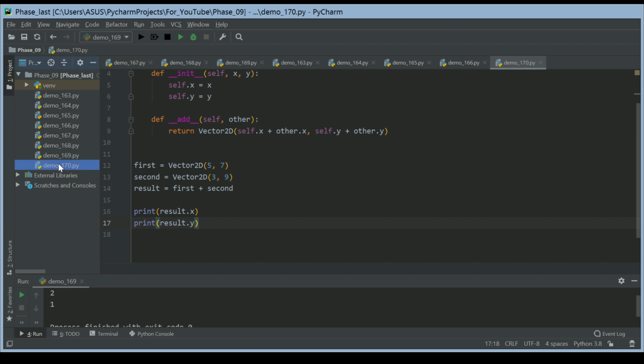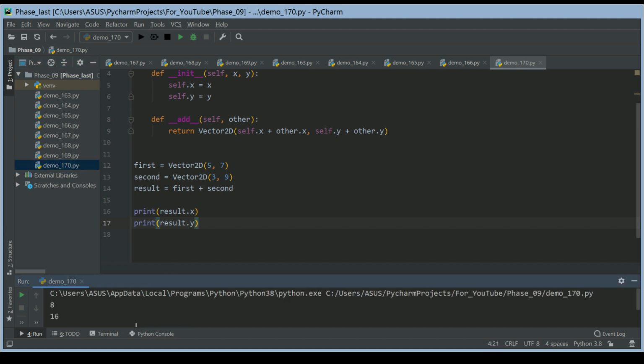Just after running this code, we can see 8 and 16. Just manipulating it in a manual manner, just you can reach this result. Okay.